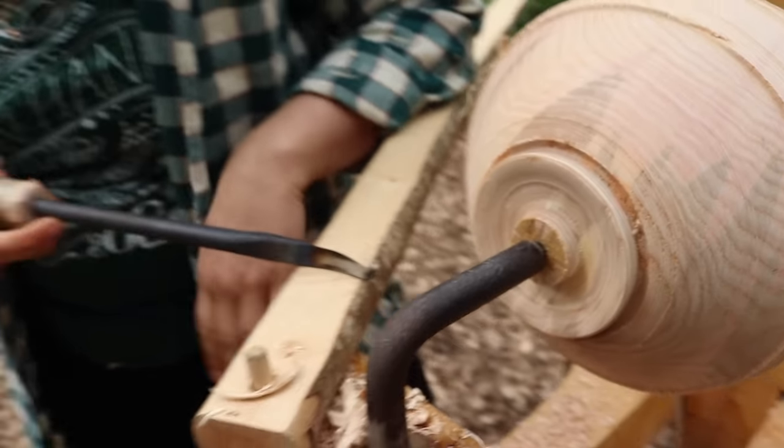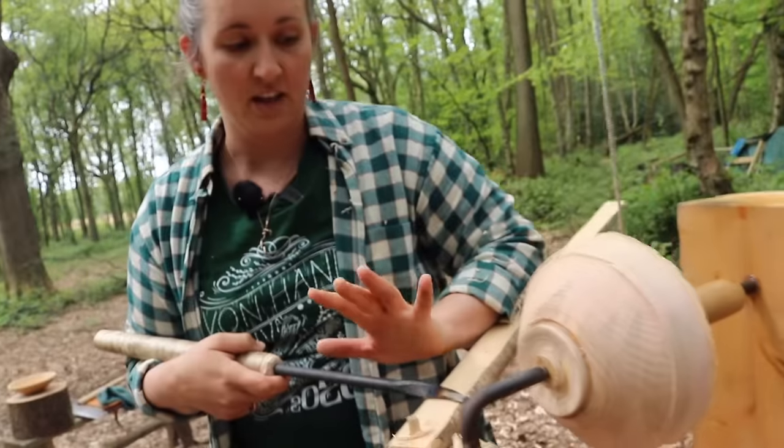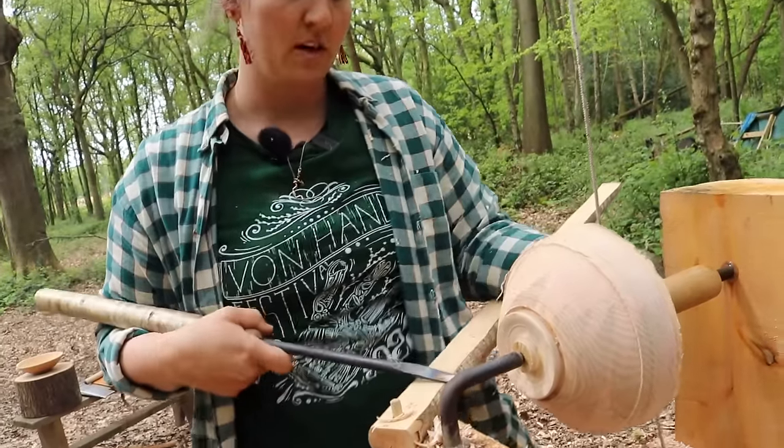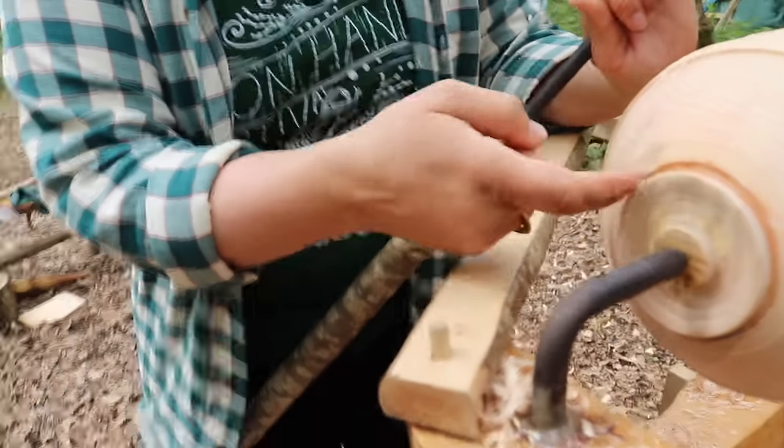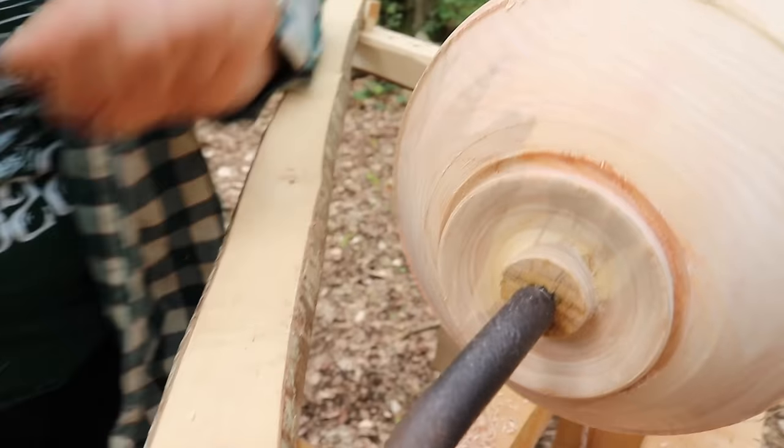And then that's what I do for now. And then the rest I'm going to take off when we take it off the lathe with another tool, a spoon knife or a hook knife. Okay, so now we have this here to deal with.